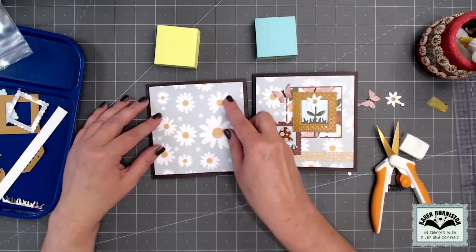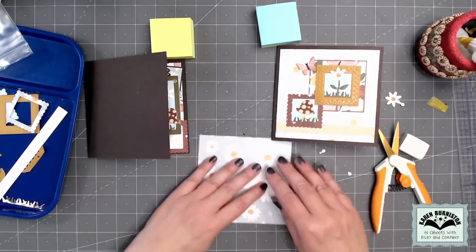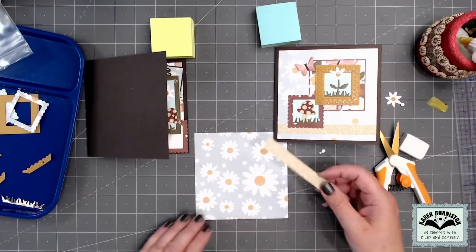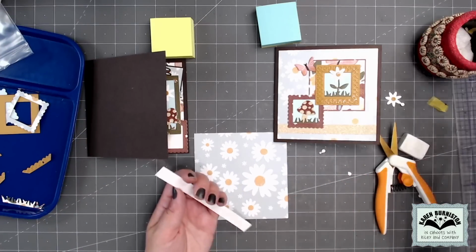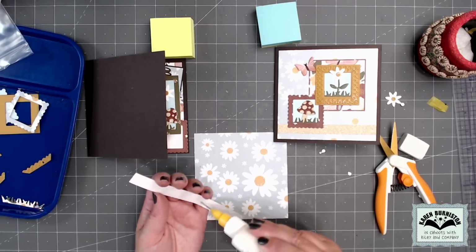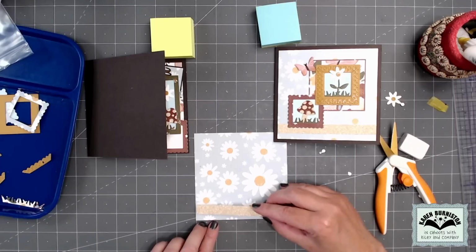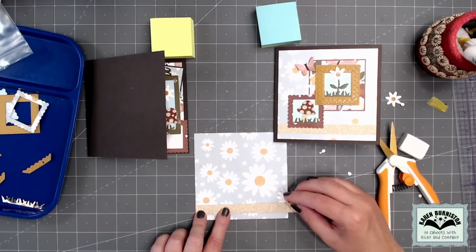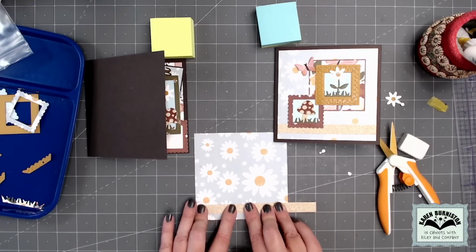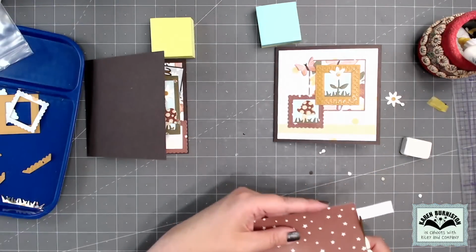Okay, so for the front of the card, I think the best thing to do in this case is just to build it on this piece of paper, and then we'll glue the finished one to the card. That way we've got a flat surface to work on. So the first thing I'm going to do is add that strip of glitter paper. That gold Mary Sparkle paper is from The Paper Cut, so they offer that really fine tooth glitter in a variety of colors. And then they have one that's a chunkier glitter paper that we didn't use on this card, but they do have those chunkier ones too. But I love those really fine Mary Sparkle papers. Lots of colors.